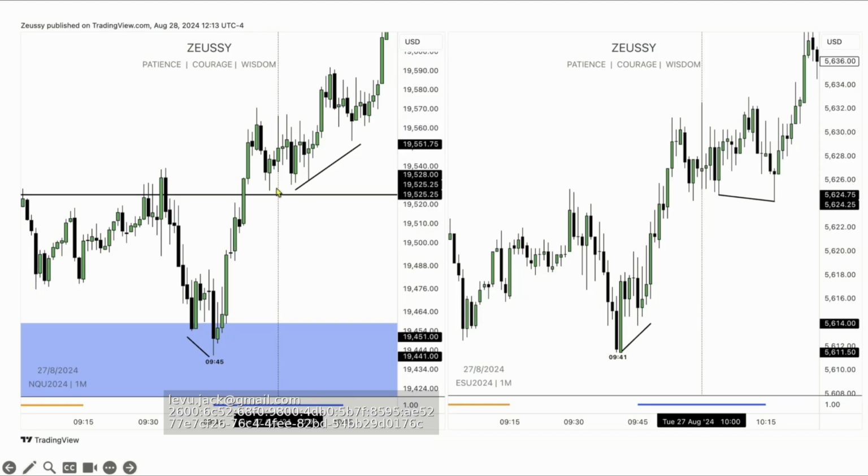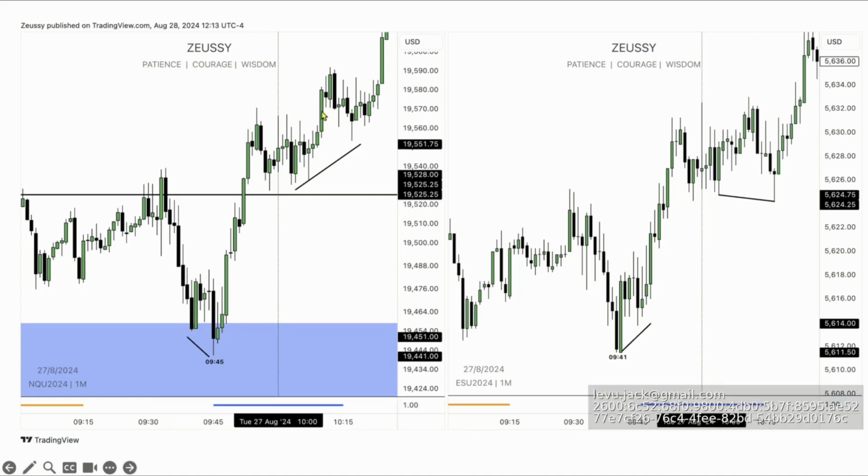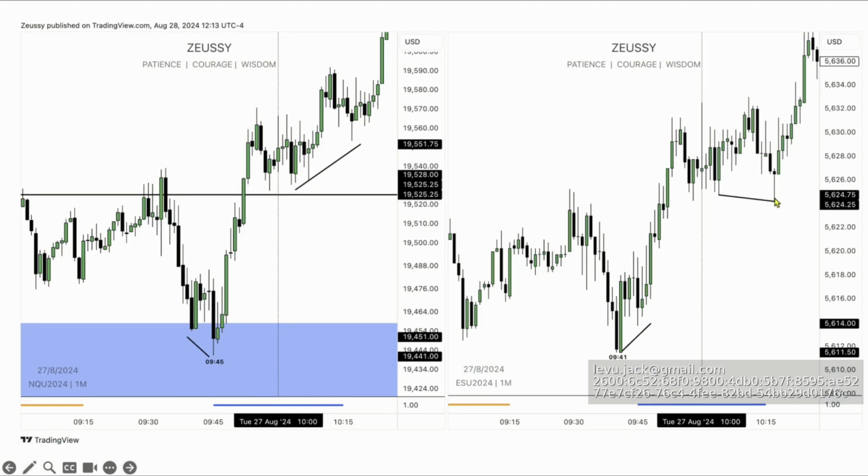Now, what I want you to see is that at 10 o'clock we had a high impact news driver. After 10 o'clock, we saw the market just chop around and we just saw very messy delivery. The market began to expand towards the upside and we saw a retracement taking place inside of this BC. Notice that the market consolidated again, and what ended the consolidation? When SMT took place again between Nasdaq and ES, where you can see that Nasdaq creates a higher low during that 10 o'clock hour or the 10 o'clock cycle, whilst ES creates a lower low. That right there was the sign that the time was right for the market to begin to expand towards the upside. This is what we call spooling.